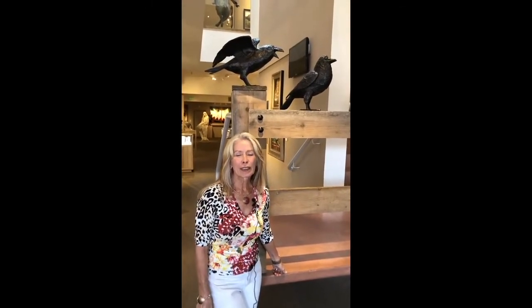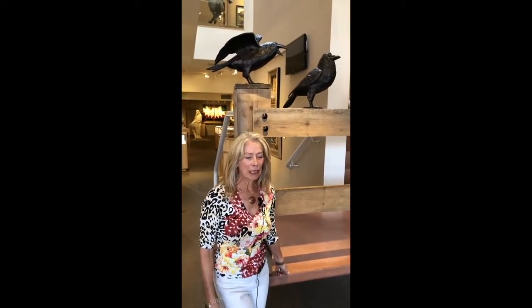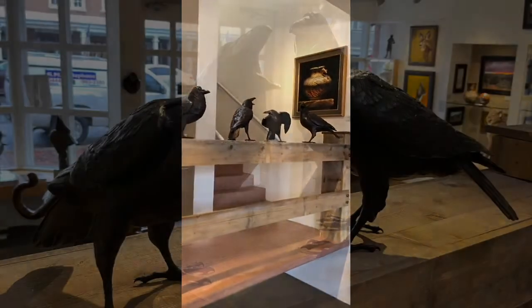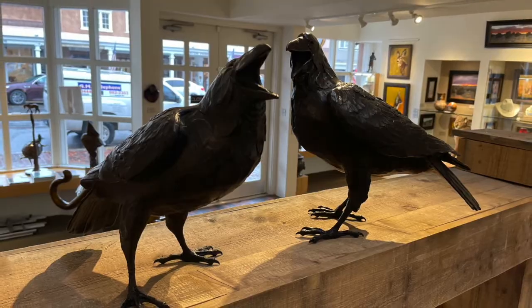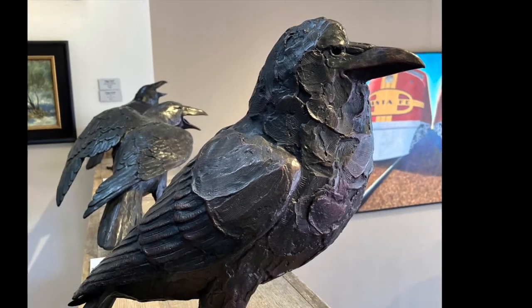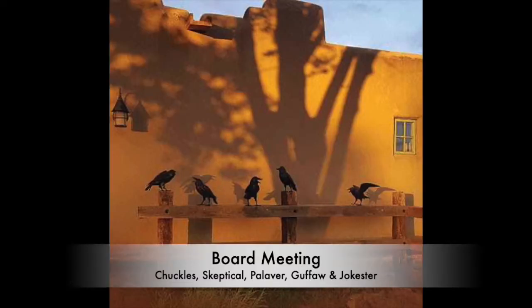This is our newest installation. It's titled Board Meeting, and it's a collection of the ravens that I've done over the past few years. And I like the idea of pulling them together and making it such that they are all interacting with each other, as in a board meeting. And I like the idea of calling it that since they're on a board fence.